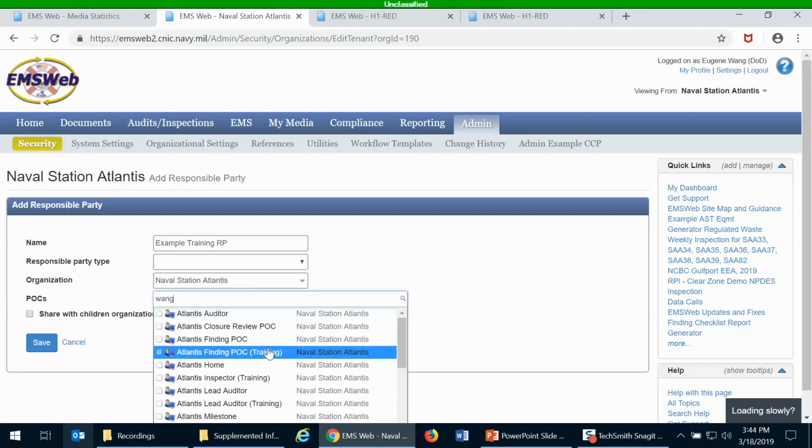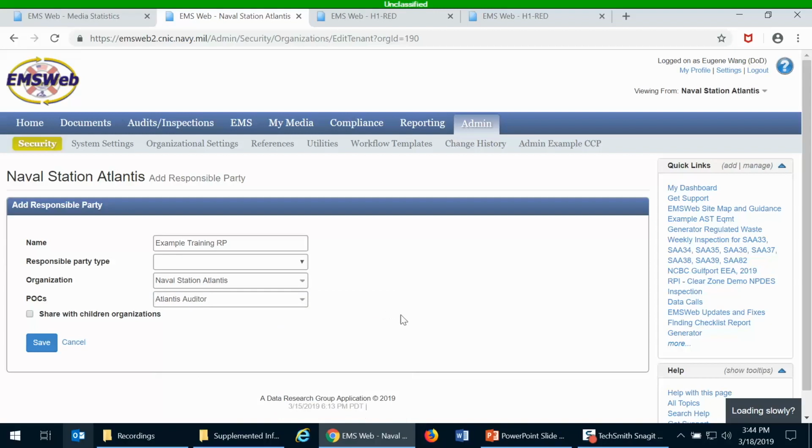And the main reason for defining a POC is if you relate a responsible party to a finding, when that responsible party is assigned to a finding, then they will get an automated email, and that email goes to any POCs that you've defined for that responsible party.